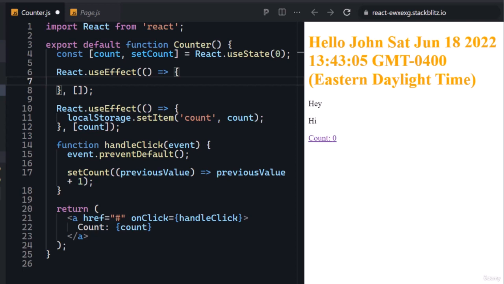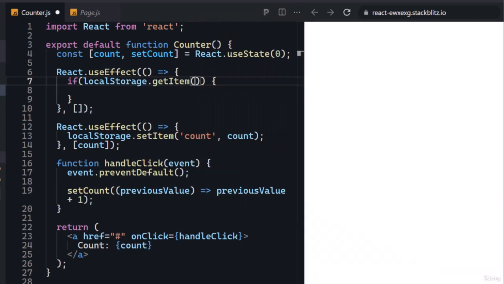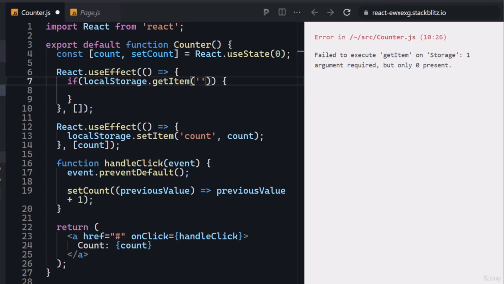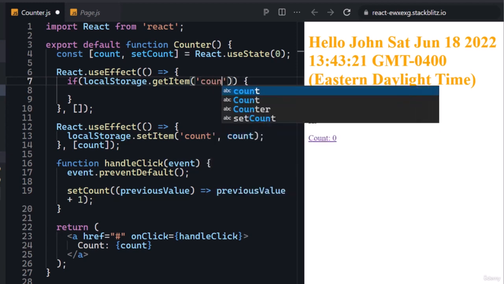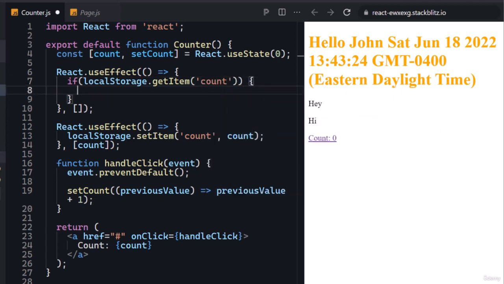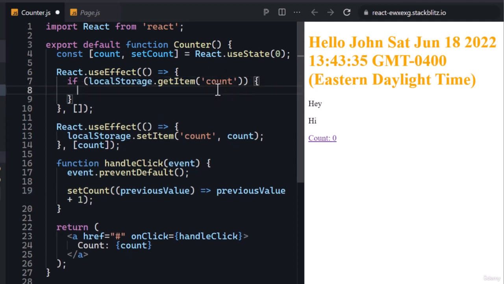Inside a conditional statement, we're going to check the localStorage.getItem function. The getItem function will return an item from the local storage. We can specify the item by passing in the name as a string. Let's try grabbing the count item. Before updating the state, we should check the storage for the existence of the count. If the user is visiting our site for the first time, this item will not be available in their storage. It's always considered good practice to check the storage before grabbing an item. The getItem function will return the value or null.